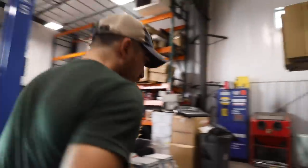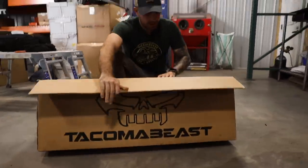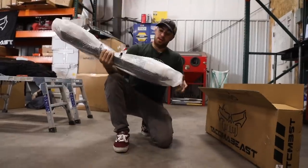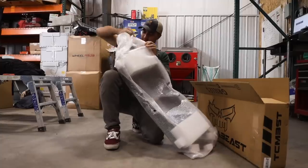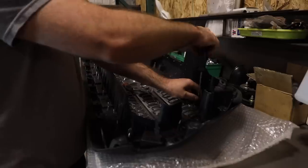All right, so next, we're gonna install the Tacoma Beast TRD Pro style grill. You guys know that I hate that chrome grill. This thing's gonna look awesome.